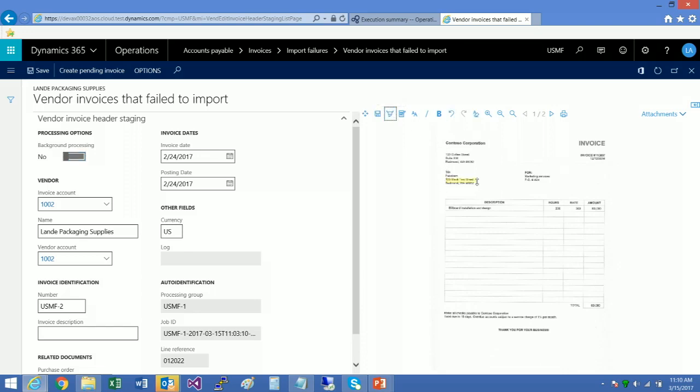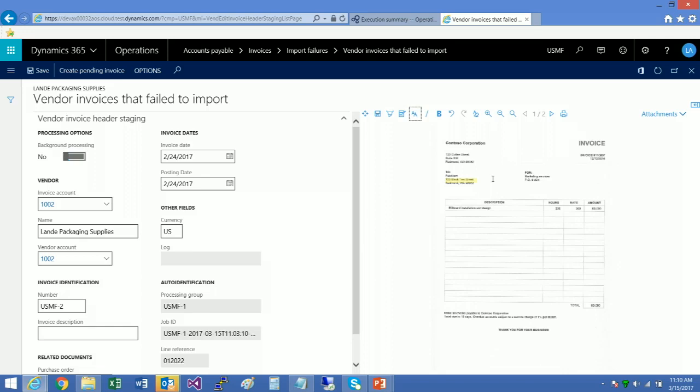So as a user, I can actually highlight certain parts of the image. So imagine an AP user, an AP clerk, doing the initial screening of the invoices while they are fixing the errors. And they know that they want the next person in the review, it could be a tax review for all you know, the clerk wants the tax review person to actually pay attention to certain parts of the invoice.